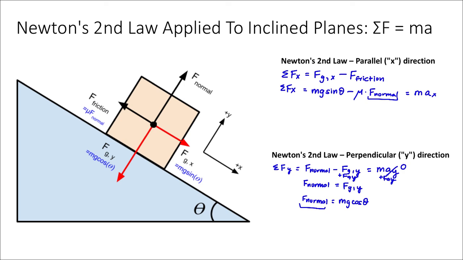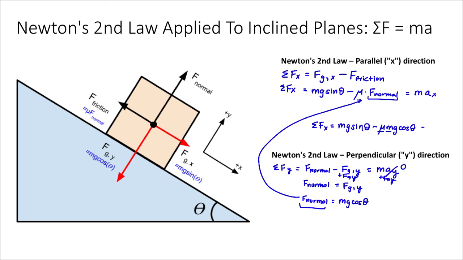I'm going to take this expression for the normal force and substitute it into the x direction sum. The sum of forces in the x direction is equal to mg sine theta minus mu, the coefficient of friction, multiplied by mg cosine theta — and that equals the mass times the acceleration in the x direction. Now that we've drawn and redrawn the force diagram and written out the sum of forces in both directions, you're ready to start solving problems. Please take a look at my next video for example problems involving inclined planes.